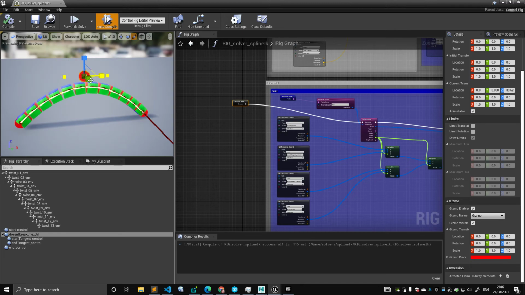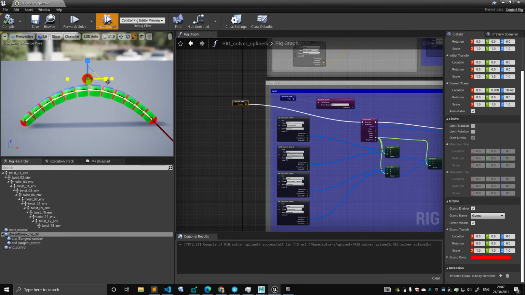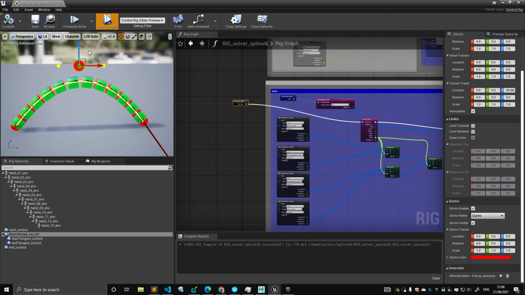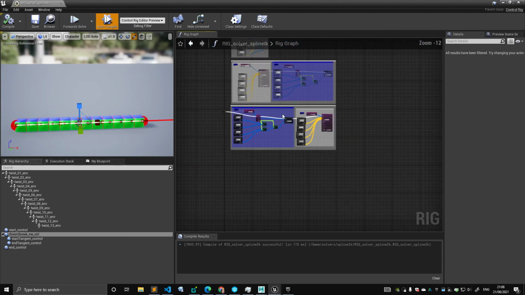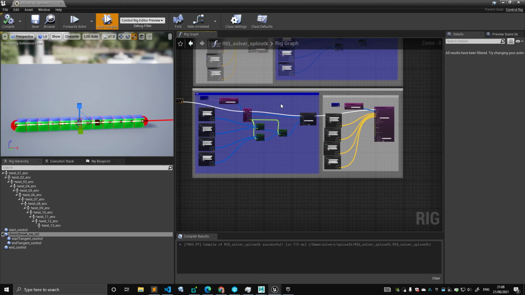Because these two things are sitting under it, you can do things like scaling, and because it's literally scaling the two controls that are underneath, you can change the way the curve is interpolated, because you're making the tangents closer or farther away, right? So you have a more round thing or a more sharp corner over there, and that's how you could do it. It's one of the many ways to do a bendy arm, for example.